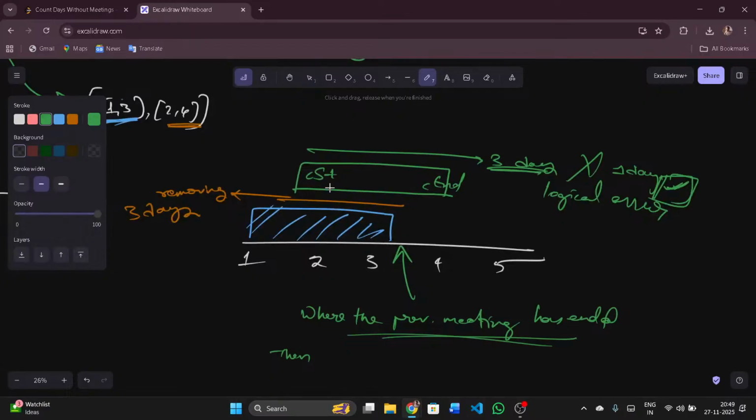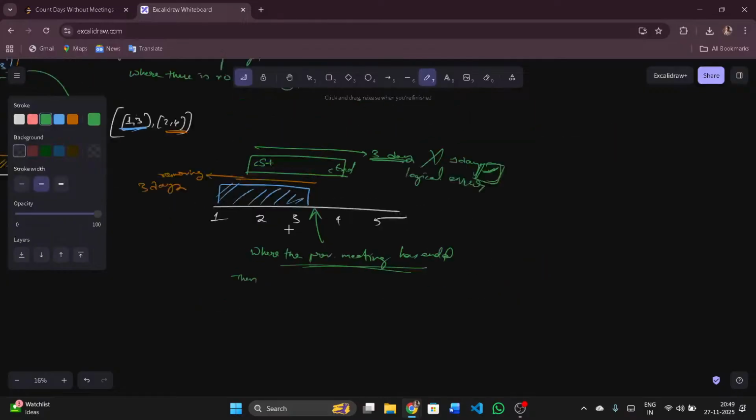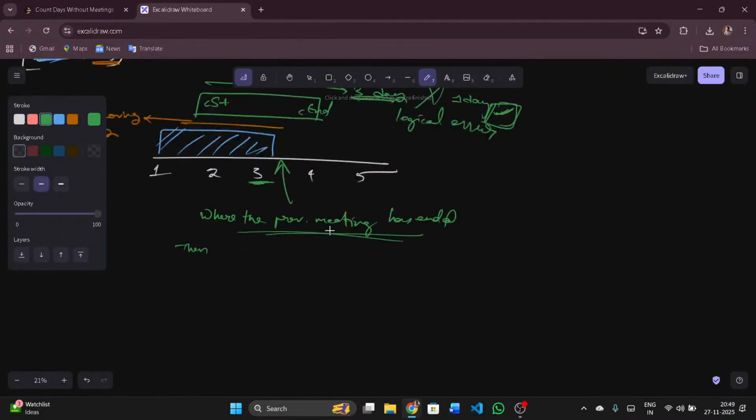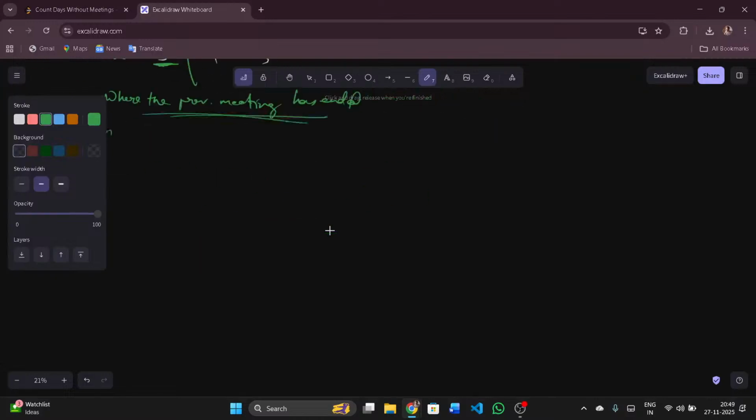Current start can be less than or equal to the previous end. Let me tell you clearly. As I'm stating, current start can be less than or equal to previous end.